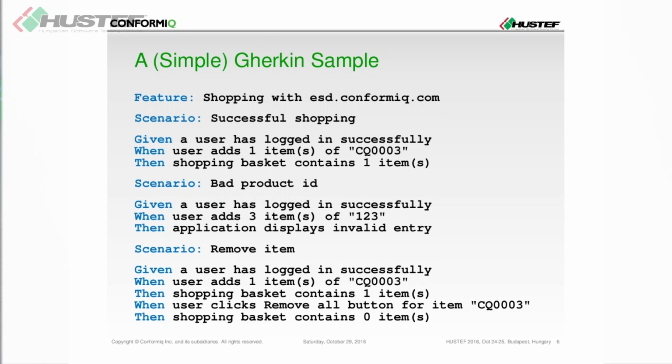Okay, so this is just an artificial example. What's not artificial is this actual application, which is a real application. You can find this polling tool we're using even in your own web browser on your phone. And basically here you can see a feature. This is a simple file, right? We can also make more complex files. We can have parameterization in there, actual data tables and all of that stuff.